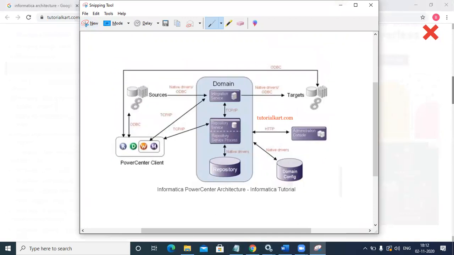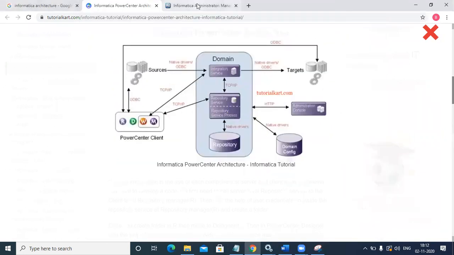Now, as of now, we have covered this integration service, the domain, and both the domain and repository databases, and now we are able to see the administration console as well.